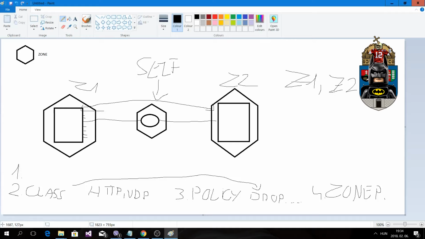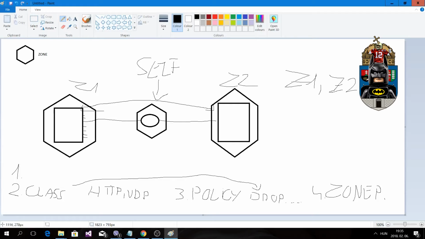So basically that's all. We have to define which interfaces belong to which zones. We define a class map where we define what services we would like to use, access or inspect, then a policy map where we define what to do with the services, and fourth, the zone pair between which we would like to allow or not allow.